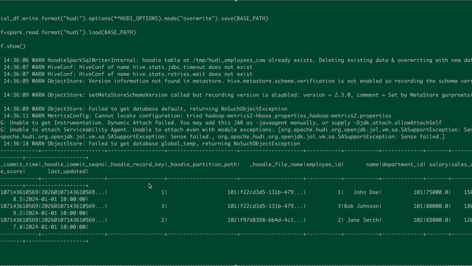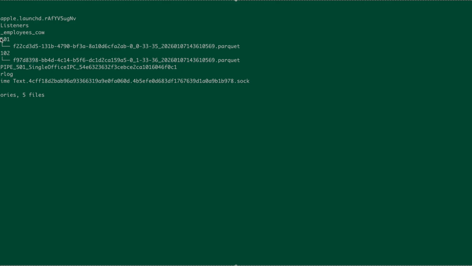So you can see the data and how data is organized using Apache Hudi. And if you go to the backend and see the structure, you can see under temp, this table has created this folder hudi_employees_cow, and it has two Parquet files under 101 and 102.